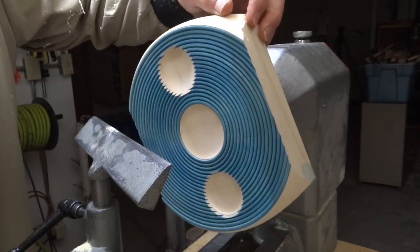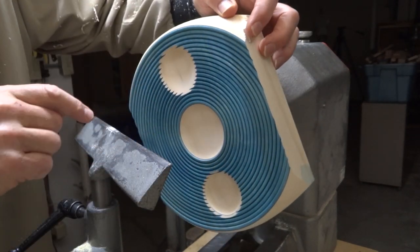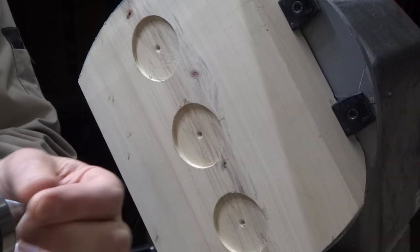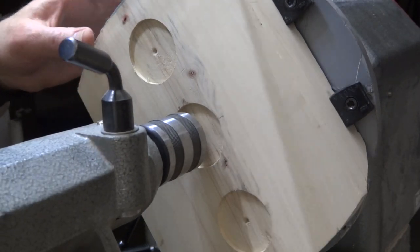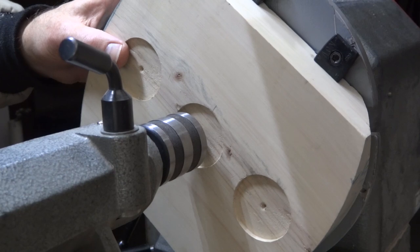Okay, I think I might just put that back on the table saw, take a hair off of each side, just enough to get rid of that. I'm using the cone on my live center. Put it into the center here to make sure that I have this centered across my coal jaws.